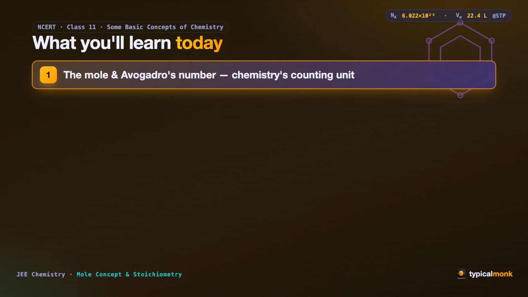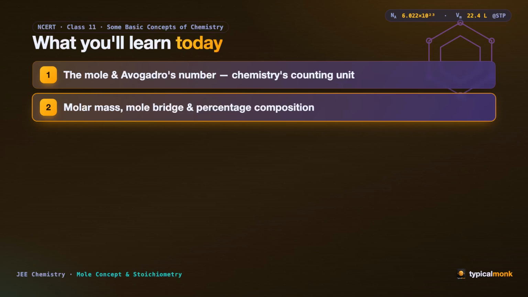So what will you carry home from today's class? First, the mole itself and Avogadro's number, chemistry's own counting unit. The idea every other calculation stands on. Second, molar mass, the mole bridge, and percentage composition. How much a mole weighs and how much of a compound is which element.